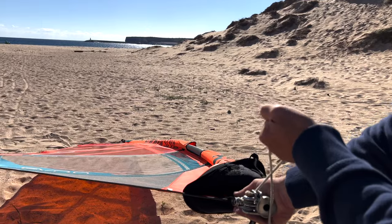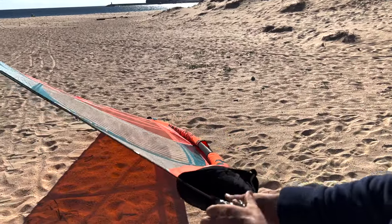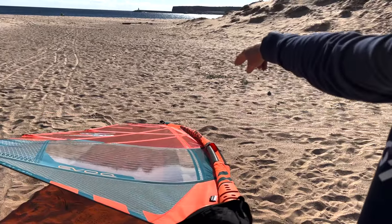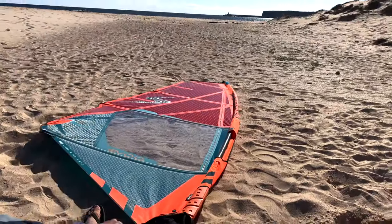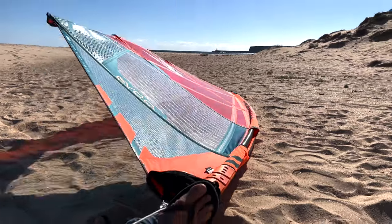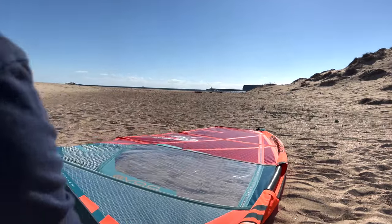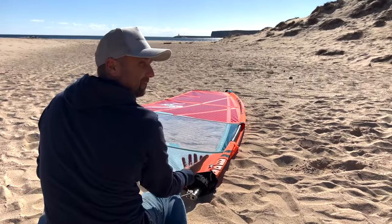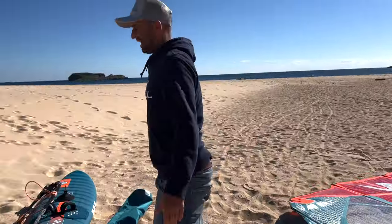You can already see that's too little. It needs a lot more. So as you put the downhaul on, that starts to pull out. I like that on a four batten sail, the second batten down starts pulling out from the mast, which I'll try and show you. You see how that just pulls out? And then I still like quite a lot of shape here. The Simmers do have quite a lot of shape down the bottom end, which gives it nice stability, especially in the four batten sails.